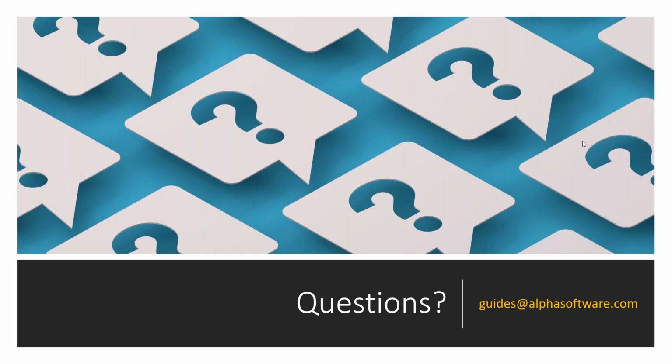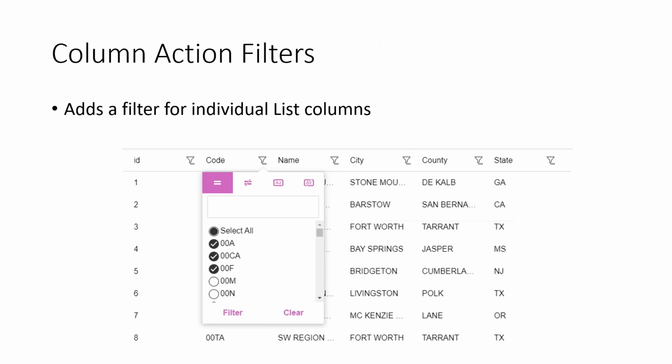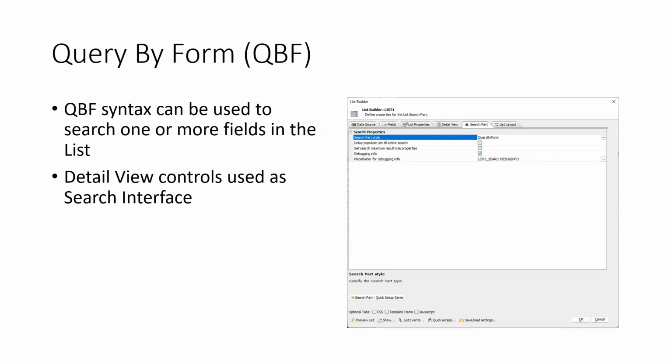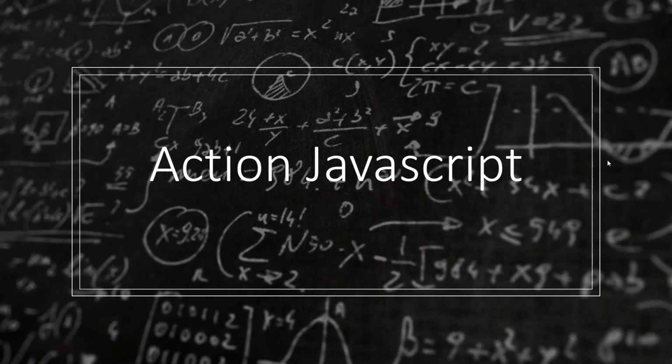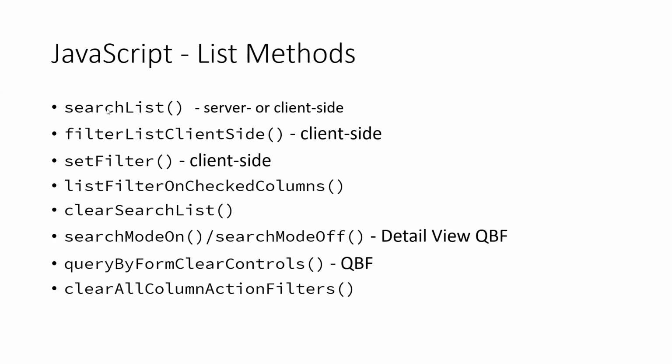Something I didn't mention, I should throw this out there. If you're mixing your searches, like if you're mixing the advanced list search controller with an alphabet search and the query by form builder, they might butt heads because these are kind of all designed as like a single interface. So just be aware of that if you try to turn on two things and all of a sudden things aren't quite working right. It's because under the hood, they're using these JavaScript functions, filter list or search list themselves.